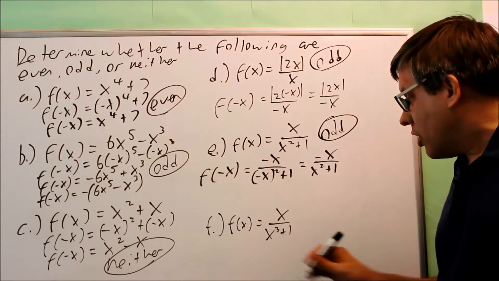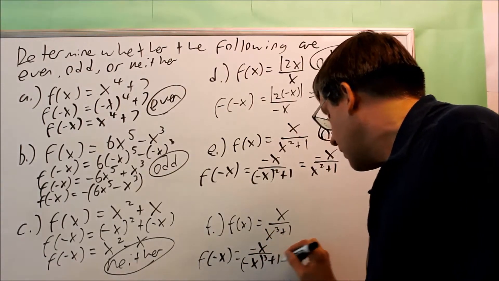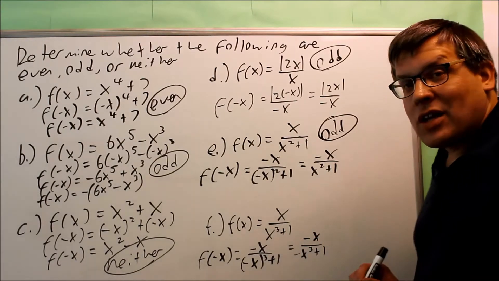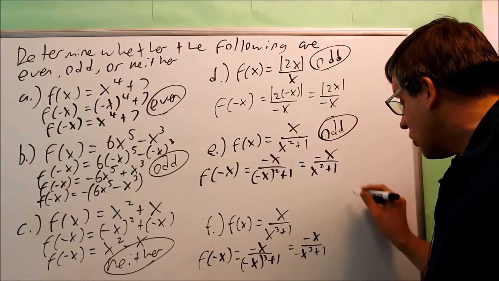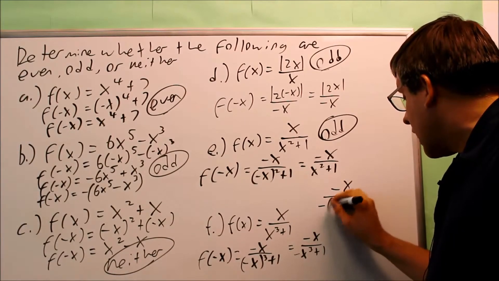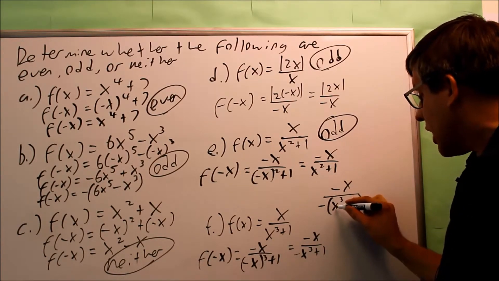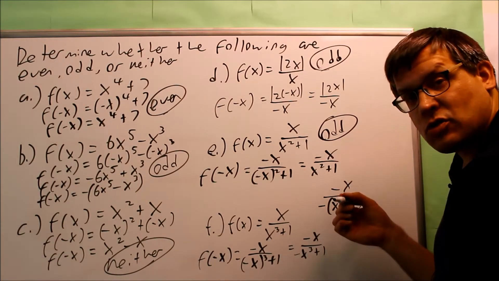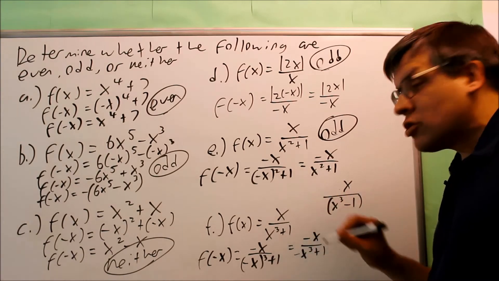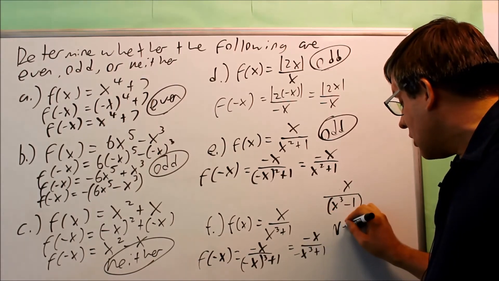Now let's check the last one. We put in f of negative x, top and bottom — negative x on top, negative x on the bottom. Simplifying, we get negative x over negative x cubed plus 1. That's not the same as the original. If we try to pull out a negative from the bottom, we get positive x cubed minus 1. Even if the negatives cancel, we're left with x cubed minus 1, but we're supposed to have x cubed plus 1. So canceling the negatives still doesn't match the original — it's not even. And the bottom would need a plus, not a minus, so this one is going to be neither.